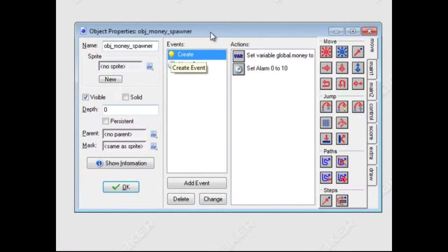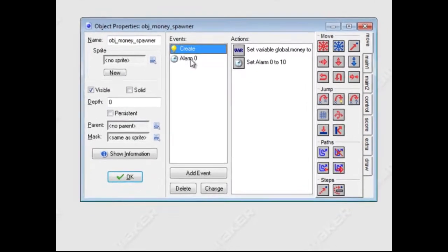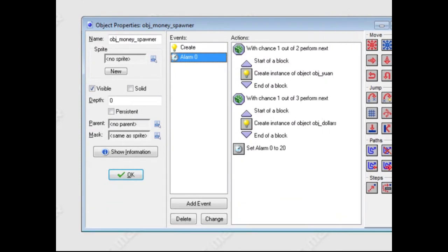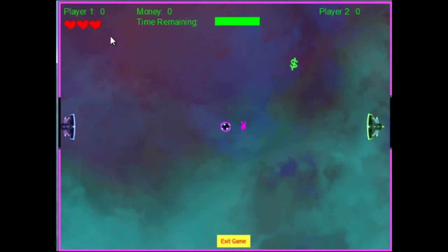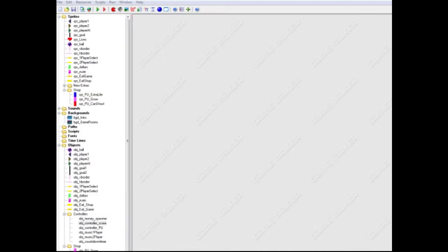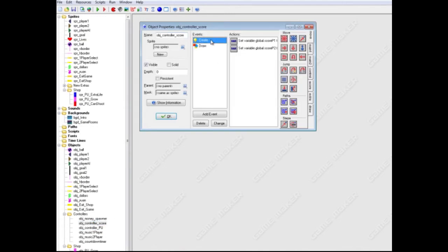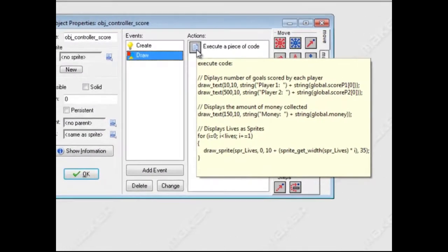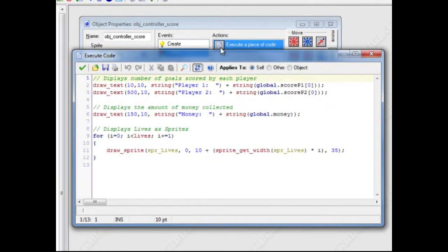To get power-ups from the shop, we created a way to collect randomly generated money. This is the drag and drop code that we used to create a money spawner. Once we collected the money, we needed to know how much we had to spend, so we created a new variable called global.money. This is the scripted code that we developed to keep track of not only our money, but all our other scores. It took us quite a while and lots of thinking to create all this code.